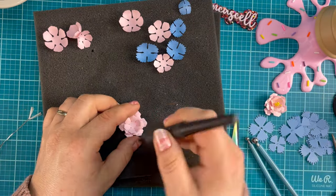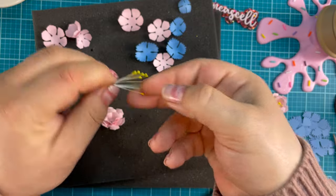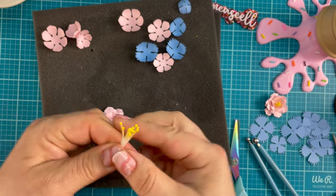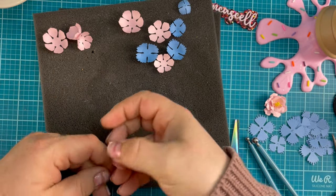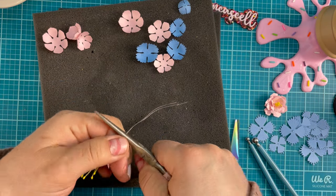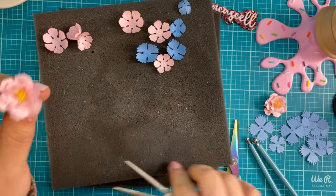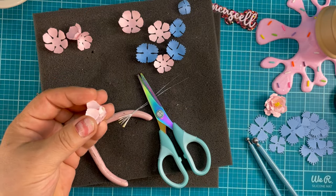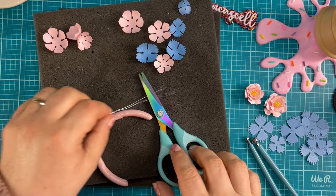I'm going to show you one more time how I do these stamens. I'm popping a hole into the center of the flower. I've got about five or six stamens — I'm folding them in half and placing the wire through the center. I'm pulling up and then inserting the wire into the top of the flower through the hole. Then I use my pliers to grasp that wire and finish pulling the stamen through. I adjust the height of the stamen, then grab my scissors and cut it flush with the bottom of the flower. Add some hot glue and place it on silicone — it won't stick to it and it'll help it dry fast.